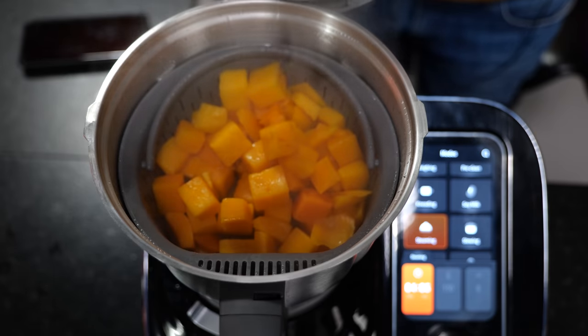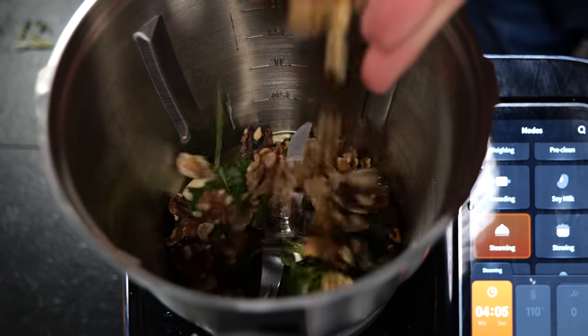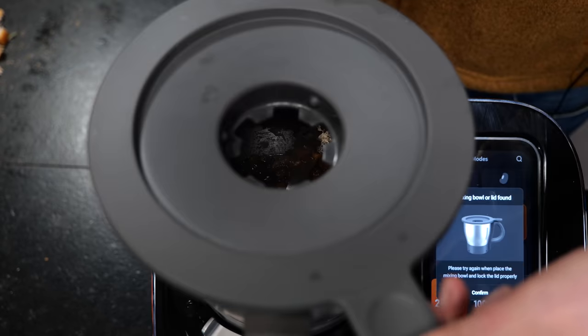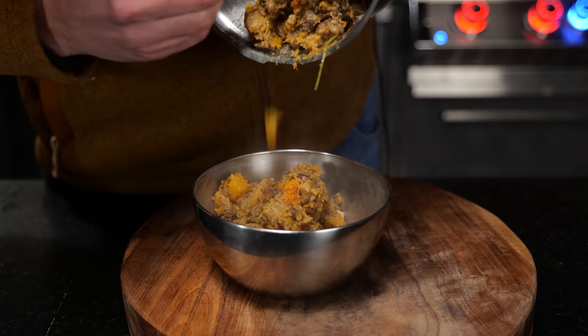When the pumpkin is fully cooked, I'm taking it out of the tokit. Then I'm gonna add some olive oil, garlic, parsley, chestnuts, mushrooms, bacon, and then I'm going to set the tokit to stew. Once everything is fully cooked, I'm going to add 2 loaves of bread and the pumpkin. Then I'm gonna give it a quick mix, and here is the end result. This is a real autumn winter style stuffing.